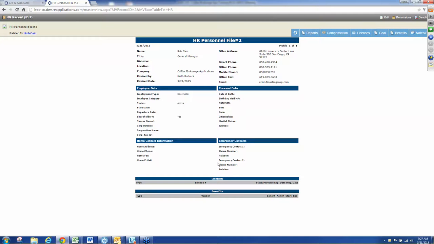So, two-step process. First, you're going to create the HR record. It's actually 3 steps. Then you're going to add the commission plan. Then you're going to add the history record. When somebody changes from an associate to a shareholder or a shareholder back to an associate, you're going to come in and create a new history record, and you're going to edit their HR record and change them from shareholder back to associate.